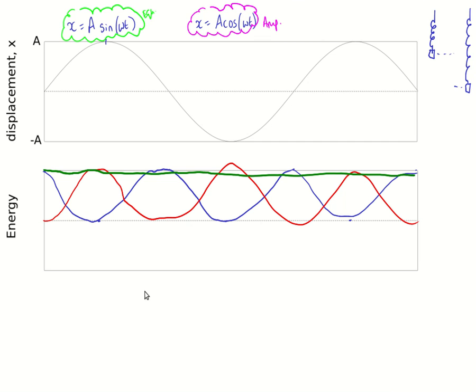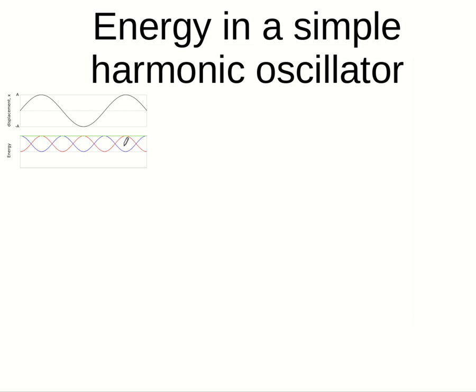And we know that the total energy is equal to the kinetic energy plus the potential energy at any given point. Now at certain key points, the equilibrium position and the amplitude, all of the energy will be one or other of those two. So there's the graph I just drew. Now let's look at how we can use that to derive some equations that might be useful.